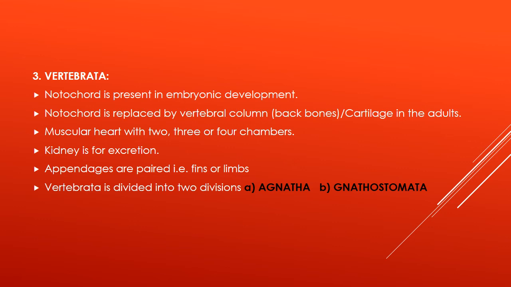Notochord is present in embryonic development. Later it is replaced by the vertebral column. That's it. There is a muscular heart with two, three, or four chambers. In fishes, you see two. In reptiles, you see three. In crocodile, you see four chambers. And obviously, in birds as well as human beings, that is mammals, you see four chambers.